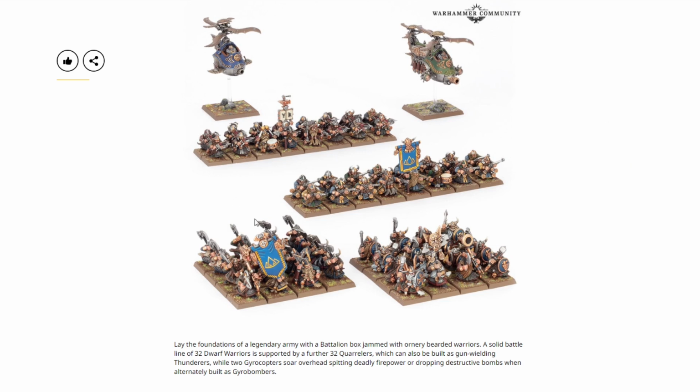So here's the Dwarven launch box. Quite a few miniatures in this box set, including a couple of the gyrocopters. We've got basically the new battle tome for the dwarves as well, with a couple of different ways to run them, and then the new characters.